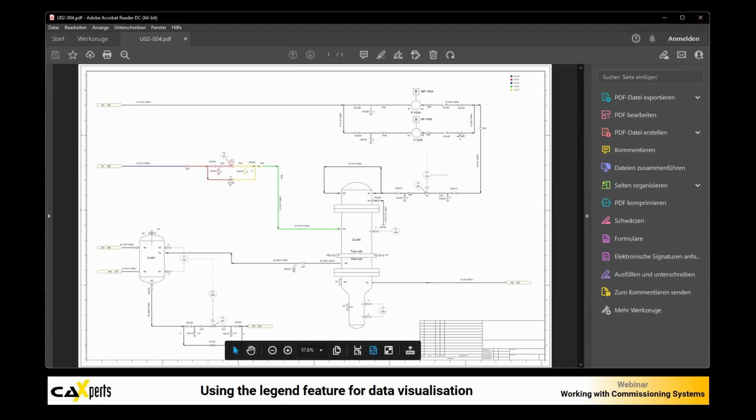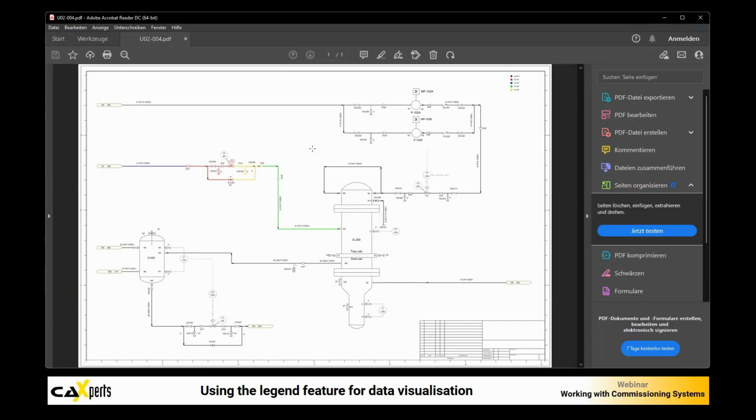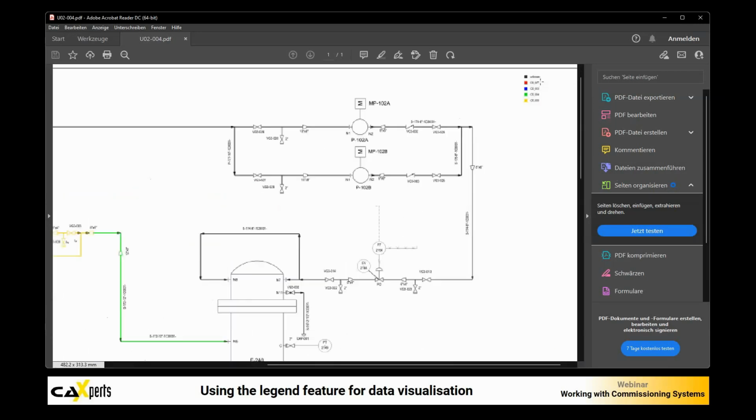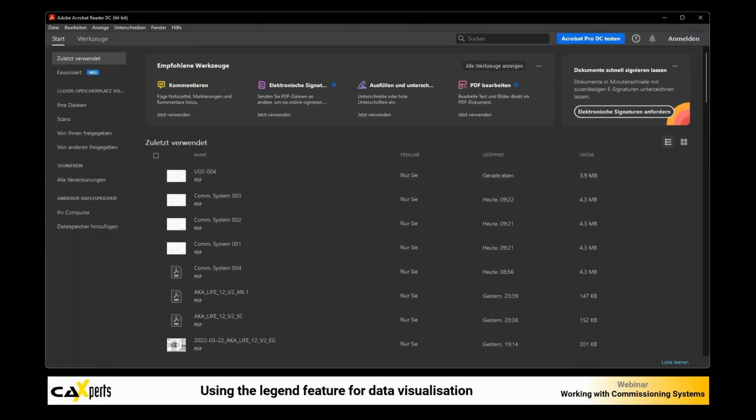And you see it directly opens in Acrobat exactly as we had it with the legend in place. Let me zoom in closer so you see it's the filtered legend that we exported here. But what else can we do here?